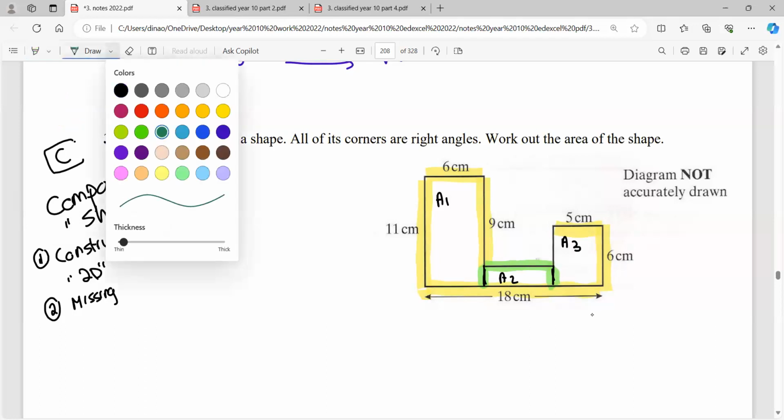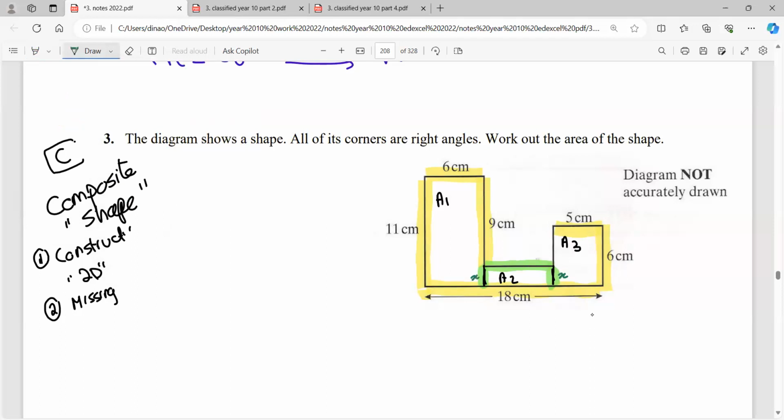Now let's assume, if I label this as X, this would be X as well, because they're equal. Now, do you have any idea how do we find the X? Super easy. 11 minus 9, and then you'll get this X over here, which is 2. So these petite little sides are 2 and 2. And then we have this green. Now, how do I find this green? If I continue, or if I draw such a dotted line, if I continue this line, this is all 18. ده كله كده على بعضه 18.